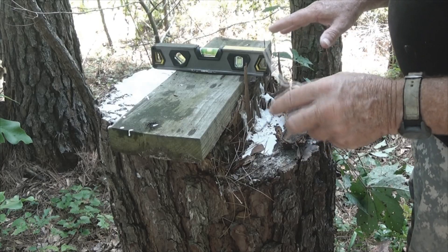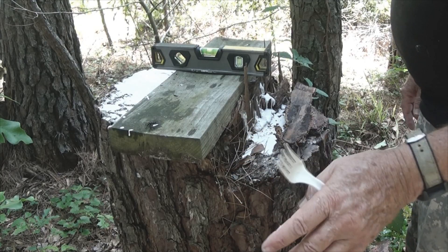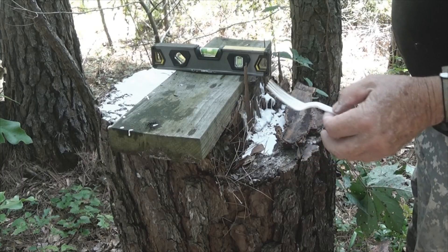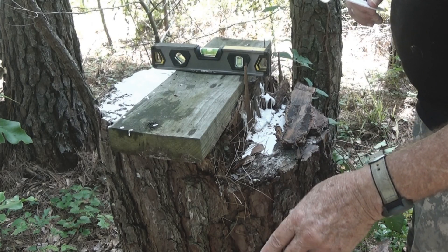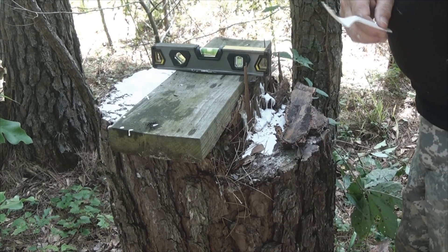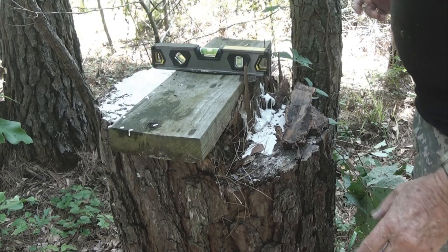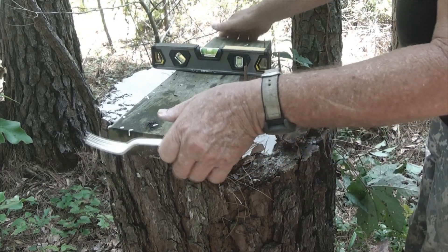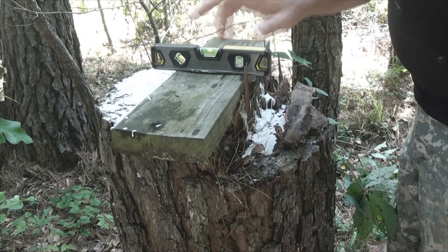I'm using the top of this tree trunk because I tried to set it onto the ground and what ended up happening was the needle was being deflected. The guy that owned this property before used it as a trash dump - he dumped metal and all kinds of stuff all over the place. In fact, right at the base of the tripod there's a piece of concrete rebar, and there's some screen wire and metal everywhere. So I got up on top of this tree stump, the compass needles were not deflected, and I'm confident I can test a compass up here and use this board as my compass prover.